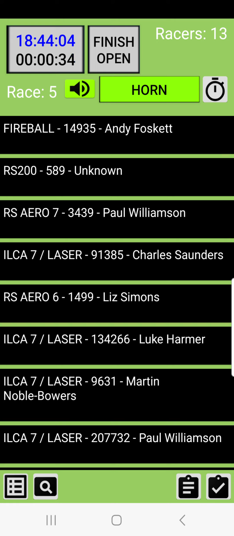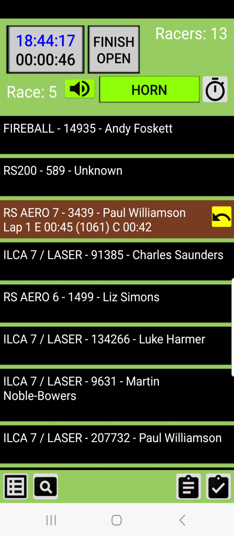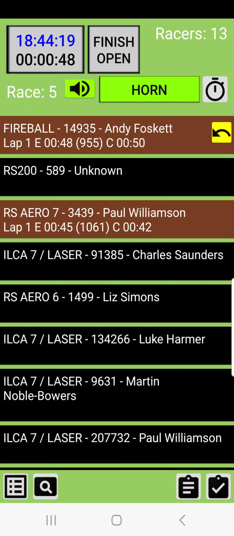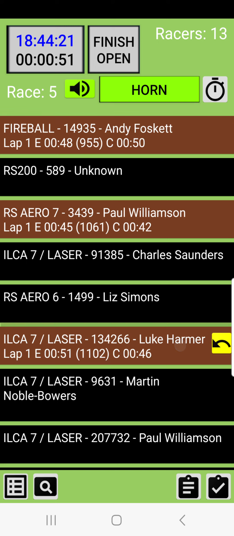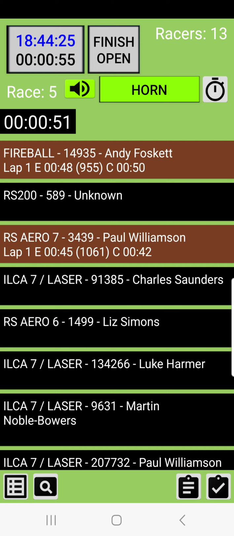So now I'm not going to wait the usual amount of time to mark them over having done their laps. So I'm assuming they're coming up to do the laps in no particular order. Just mark them off as they come through. If you've marked them off incorrectly, just tap on them again and it will undo it.